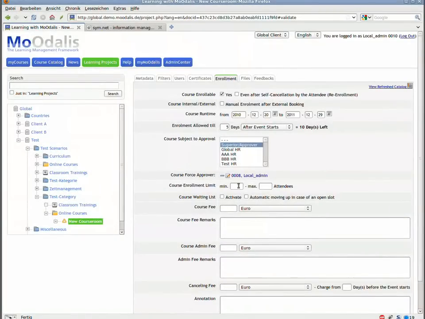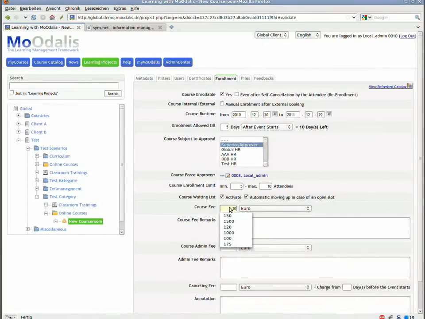I can also say this course will have a restricted number of participants, and I can also set up a waiting list and provide the option that every cancellation an open slot will be filled with a new participant from the waiting list.